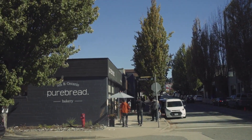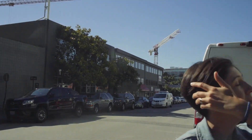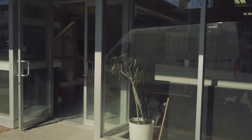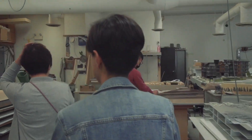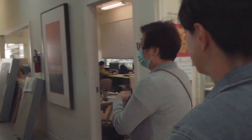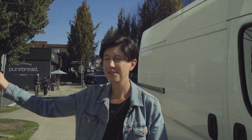Across the street there's more of the traditional Mount Pleasant industrial building, which is Purebred, a very popular bakery. Just right behind me is A&B Models — the company that builds scale models for most developments in Vancouver. They've been around since the 90s, about 20 years. If you want to find out what development is coming to town, just come and visit them, because they know it all.